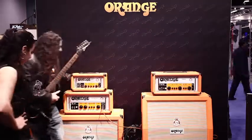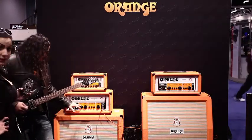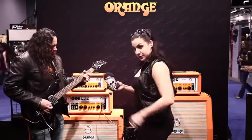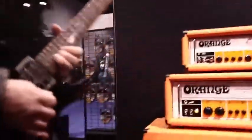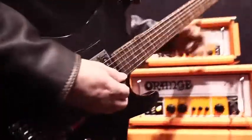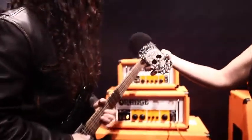class mode. That switch is on the back of this guy. I'm going to bring the gain down a little bit. There's kind of more of a vintagey sound. We're going to bring the gain up.